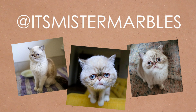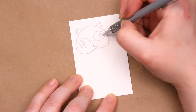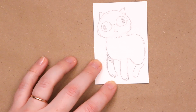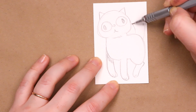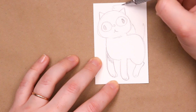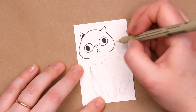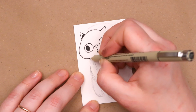Our next Instagram kitty is Mr. Marbles. This cat looks very fun and silly to stylize. And you know, I'm gonna be honest, their eyes aren't exactly aligned, you know? For some reason, I feel like making this little guy float. And he's got quite a fluffy tail, but I did not leave much room for it, apparently. All right, oh wait, the whiskers are interesting. I'm not really sure how to stylize those. I'll do those at the end.